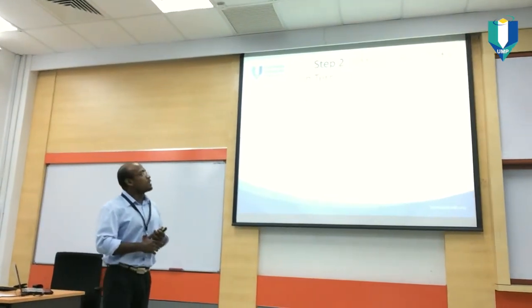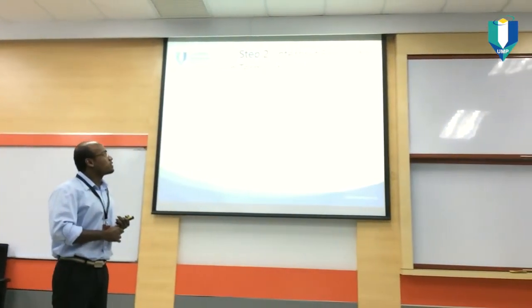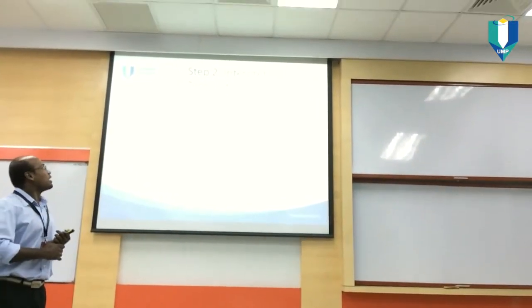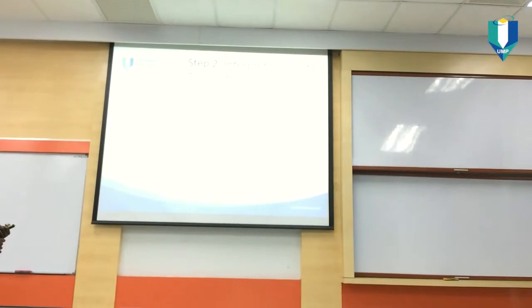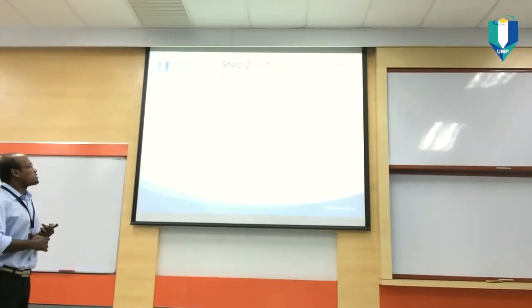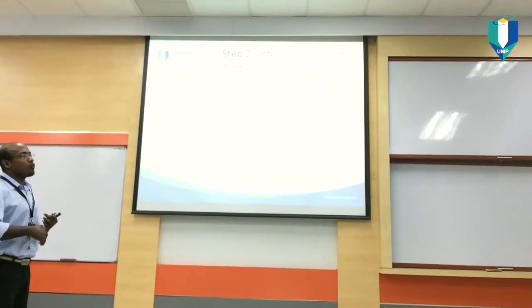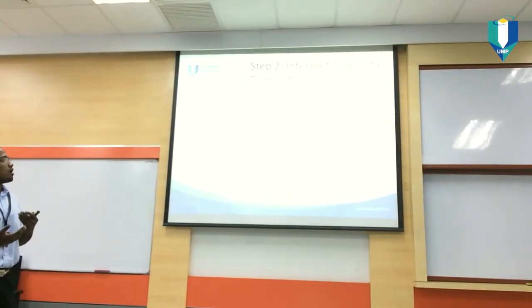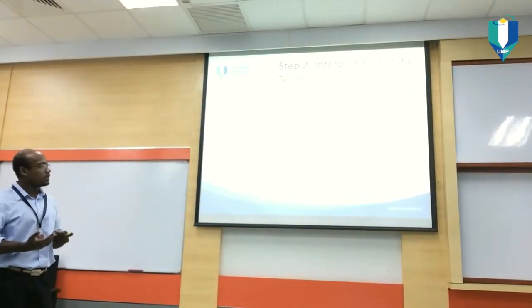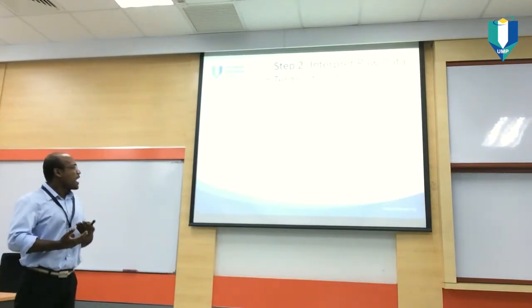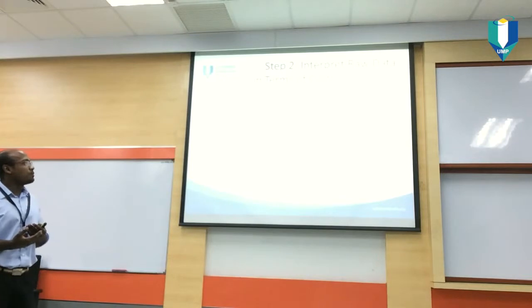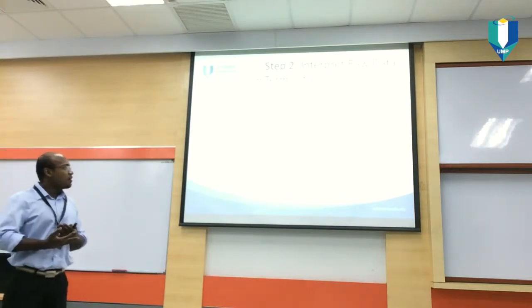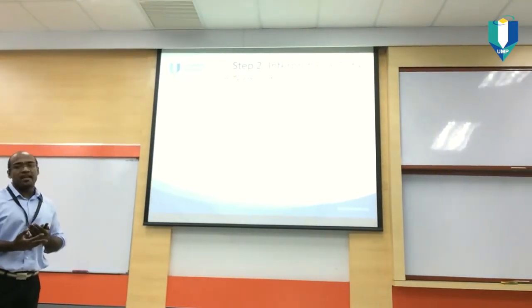The second step is interpret raw data in terms of customer needs. The guidelines for writing the needs statement are: express the need in terms of what the product has to do, not in terms of how it might do it. Use positive, not negative phrasing. Express the need as an attribute of the product and avoid the words must and should.